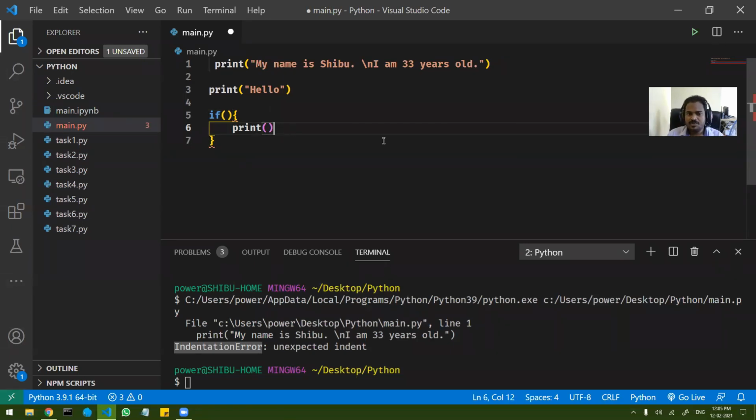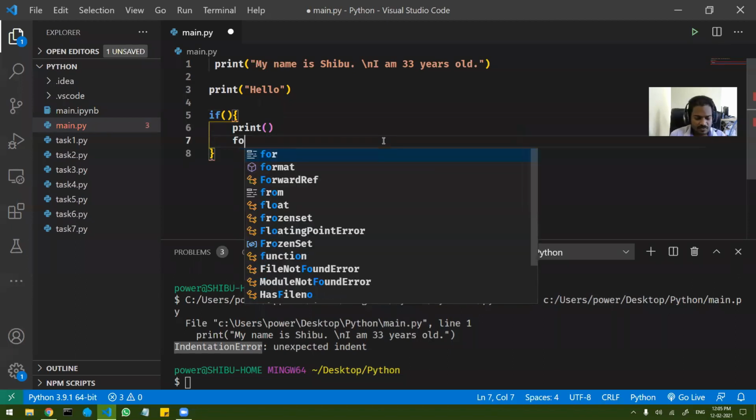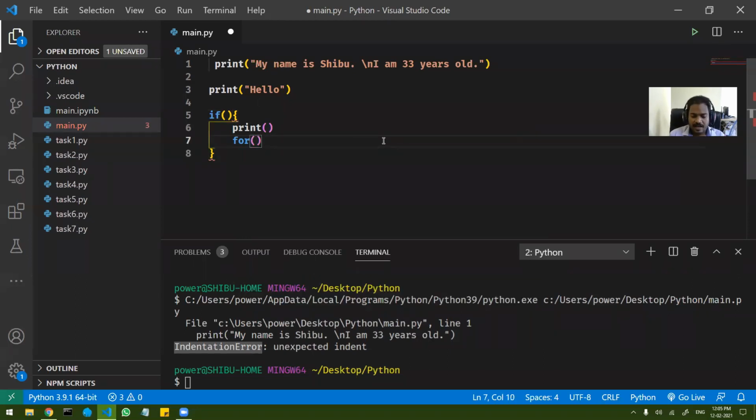Let's suppose you have a for loop now. So you would add a for loop, right? And after that, you add indentation. And inside that, when you write a code, you have now twice as much indentation, right? So this shows you that it is inside.